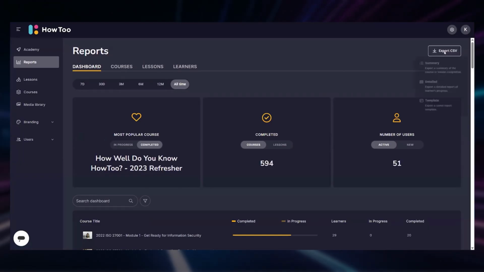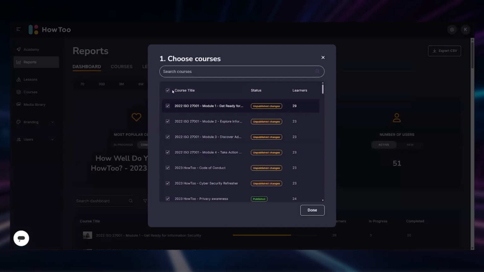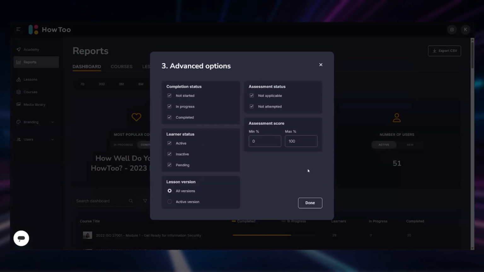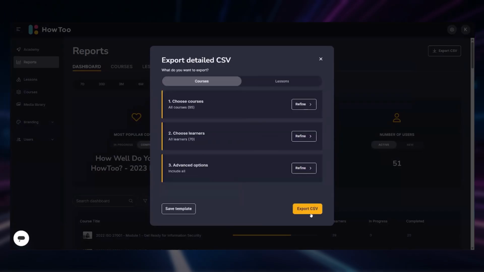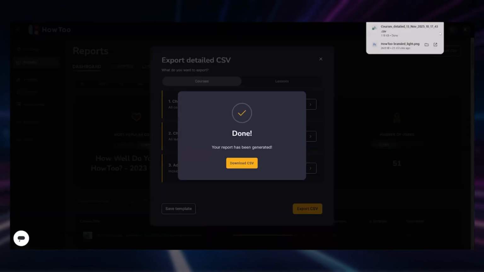If you click into reports and then export CSV, we've got some more options for you to choose from. If you click detailed, you can go in and refine some of these filters, like choose the course that you want to export, choose learners, and in the advanced options there's a bunch of other things you can control, so that when you export your CSV, it will be more custom for what you've selected.